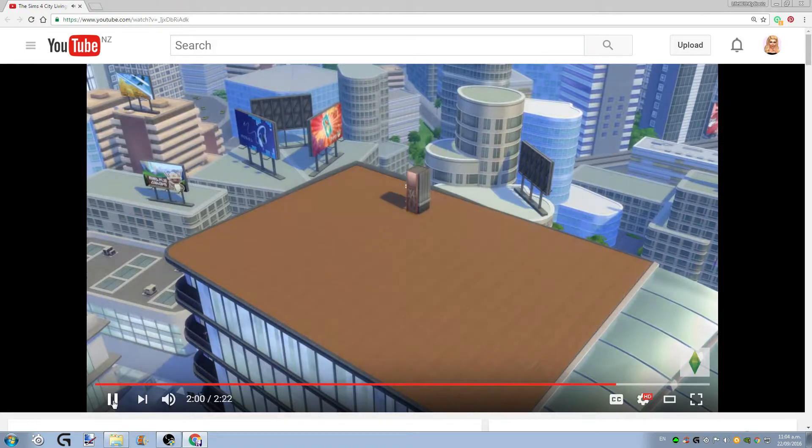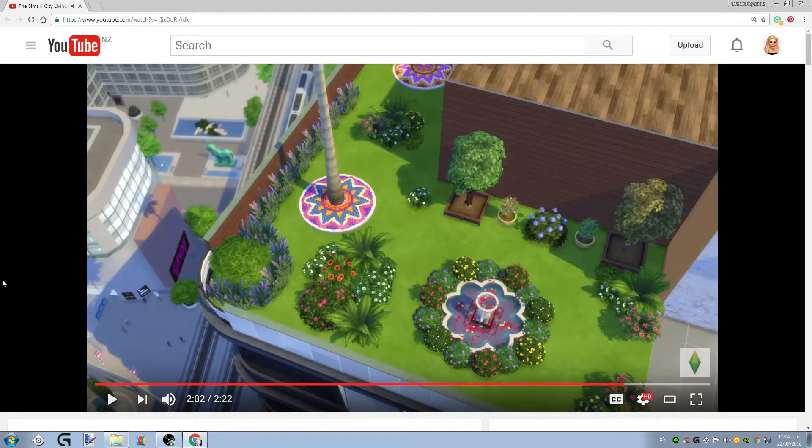Let's just continue. This garden is making me so excited. I can totally imagine a Sim having a penthouse with an outdoor garden and a pool, having a grill, friends over for a pool party, watching the sun go down and finding true love and kissing on the balcony. I just can't deal! And we're getting other things too, like new careers. I just can't deal right now.